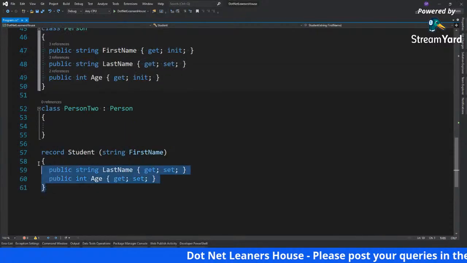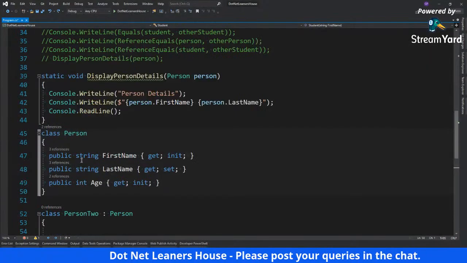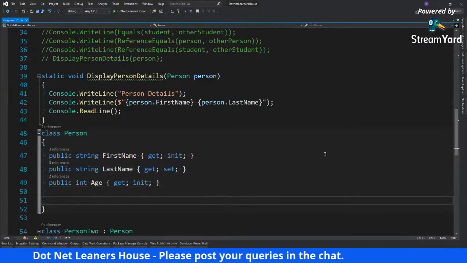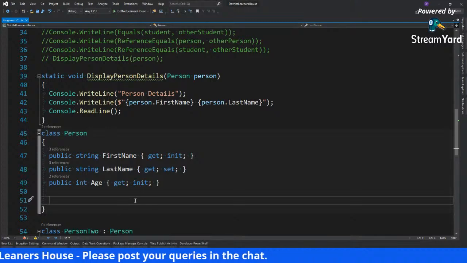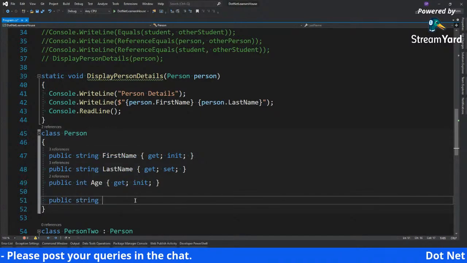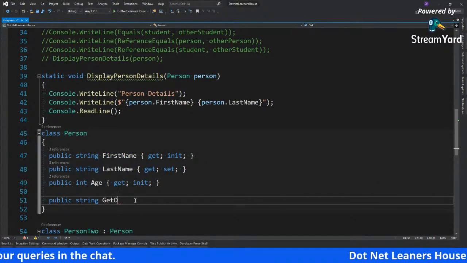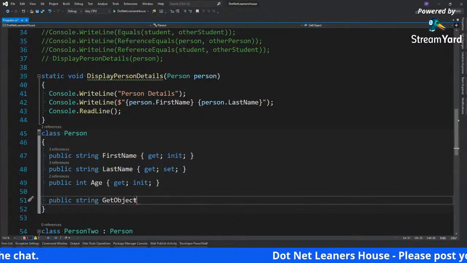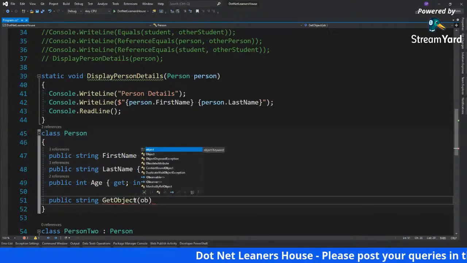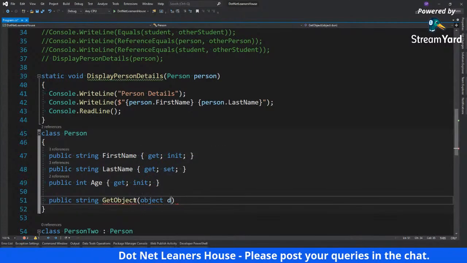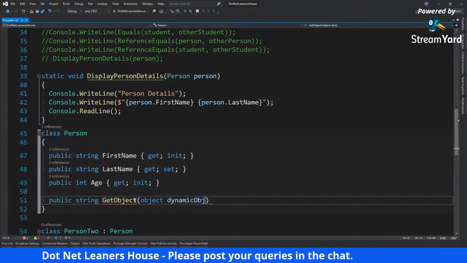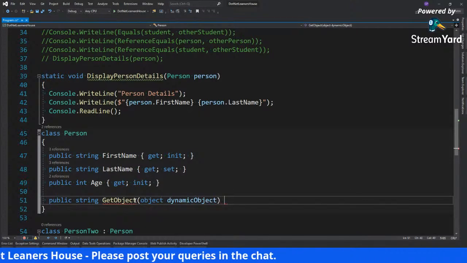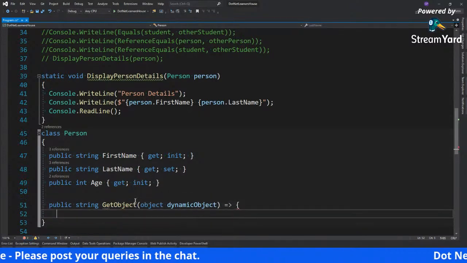I'm having this student and class person. Everything's fine, and I'm going to write a function called public string GetObject. This function is going to receive a dynamic object.